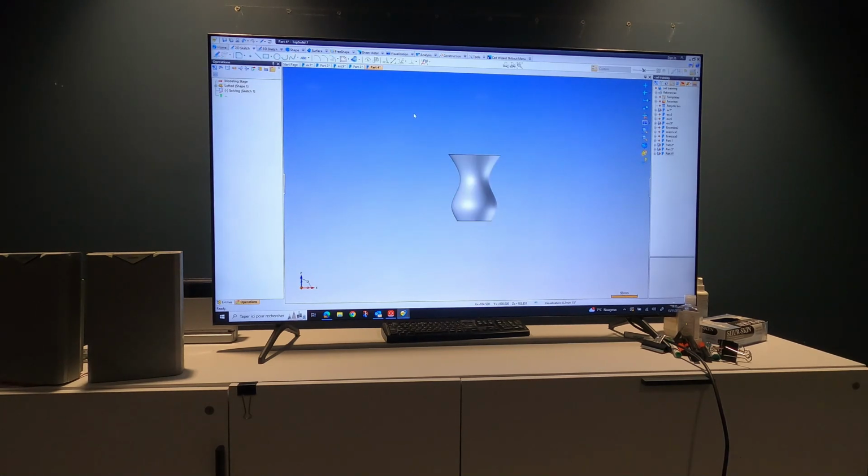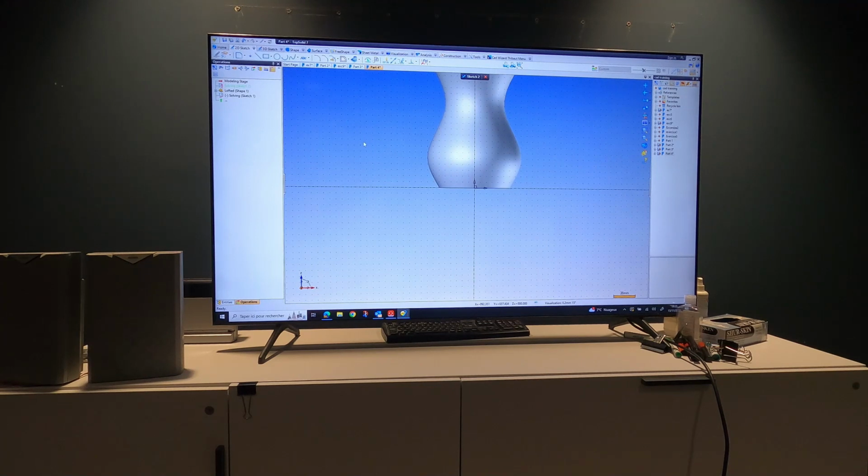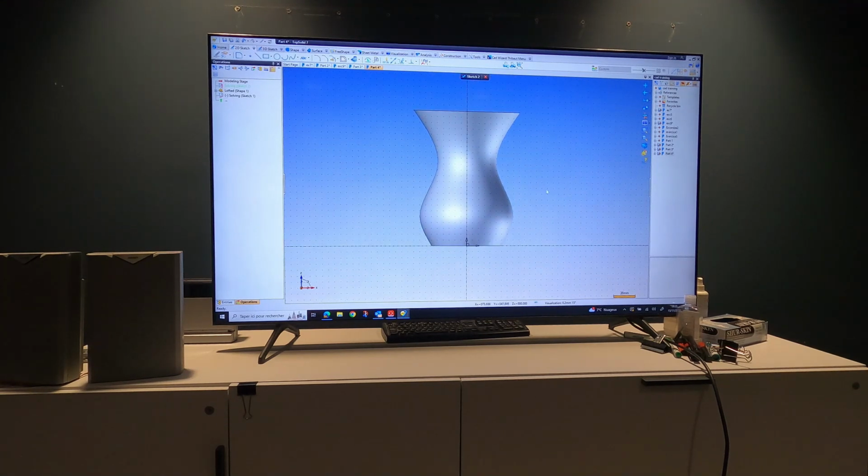Make a new sketch, which is here. So select the plane, X and Z. Okay. And to make the drawing like this, accept this. The radius represents the radius of the arc.